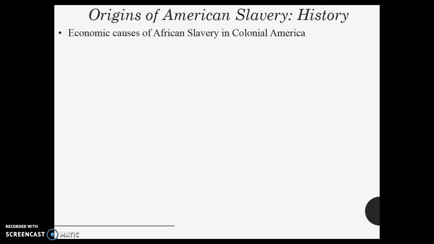So, origins of American slavery. The causes of American slavery were mostly economic. Got to remember, even though we don't see it that way, these were economic matters for them. So, why go to slaves? Your choice is to use an indentured servant, who gets free after a while, and you have to pay him at the end and give him freedom dues and land. You can pay people, or you can use slaves. They chose slaves, and that is really the economic cause.